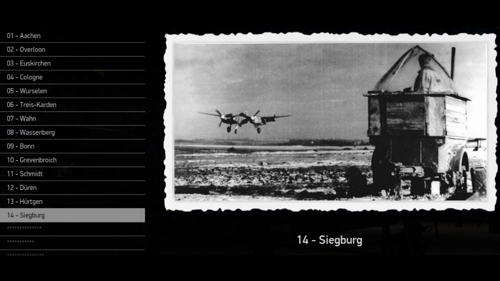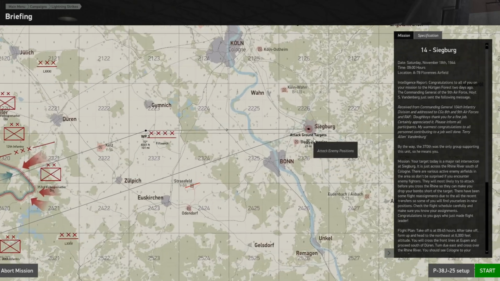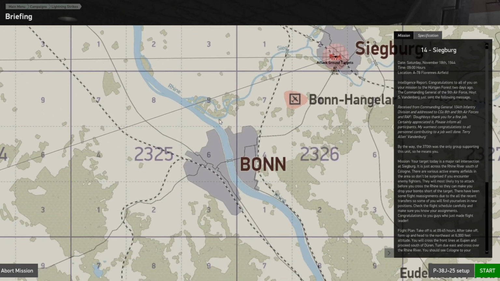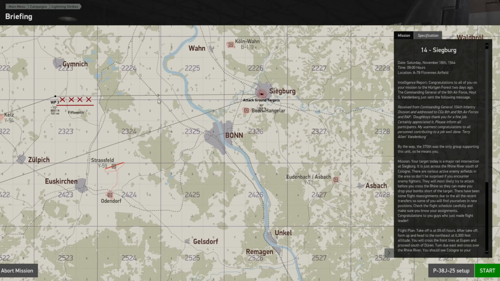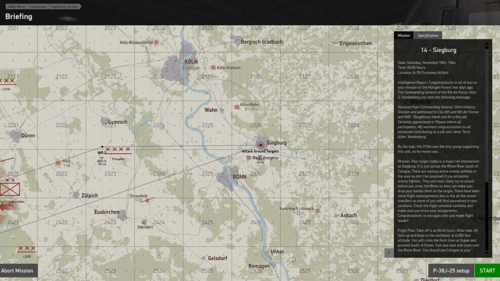And this is mission 14 of the Lightning Strikes campaign. In this mission we're going to attack the Railyards at Siegburg, just on the other side of the Rhine. Inbound heading will be 090 and egress will be 251. Intel tells us that there are a lot of active airfields in the area and we can expect some fighter opposition as we get to the target.